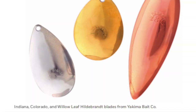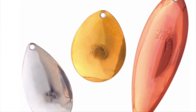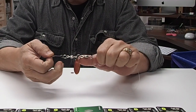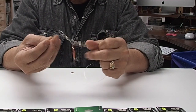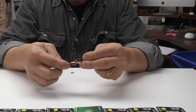Today I'm going to show you how to assemble and produce a Colorado spinner. Today I'm going to show you how to make the simple Colorado spinners. Now basically it's made out of swivels, split rings, and a sidewash hook. The blades can be Colorado, or you can go willow leaf, various colors, various sizes.